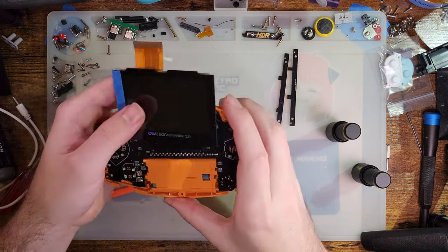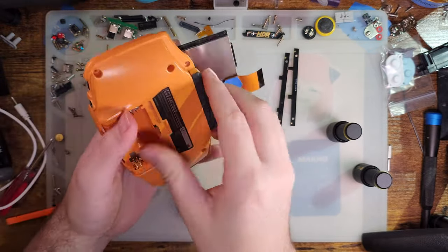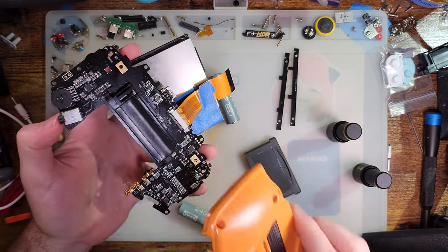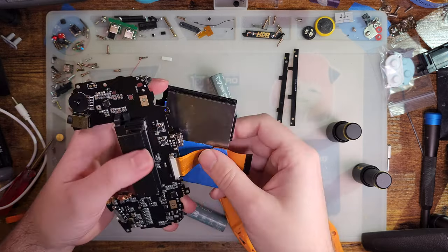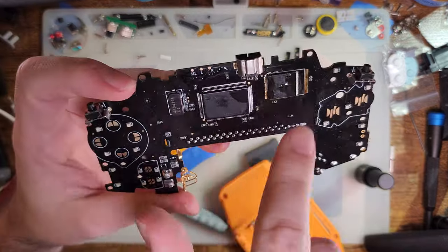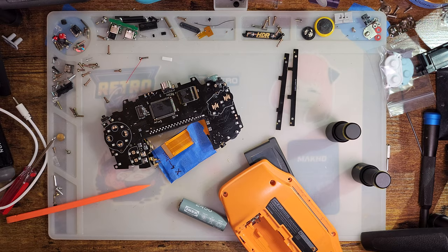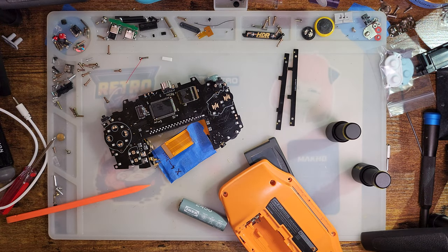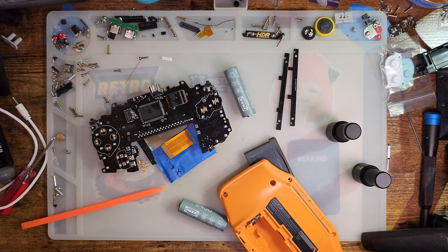So my next step is going to be to give this thing a cleanup, get all of this flux out of here. And fortunately or unfortunately, depending on your point of view, I'm going to be using the ultrasonic cleaner for this. That means that this Game Boy is going to be out of commission for the duration of that process, and I don't really want to do it right now, so I'm just going to use another one of these things that I've already built and already cleaned up, because damn, I know if I assemble this right now, this is never getting cleaned up. But I've got another one that I've already assembled, so we're going to use this one. I assembled one of these off camera because I wanted to play with it and make sure, and I knew as soon as I got this assembled, I'd want to go do the build, and I do want to go do the build, so let me gather the remaining parts and we'll start that.